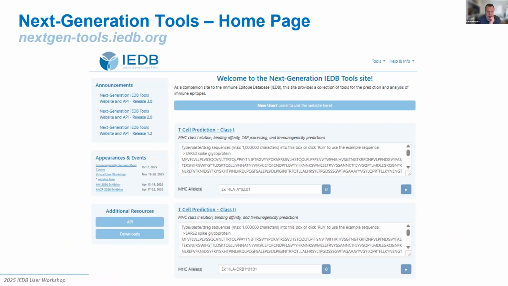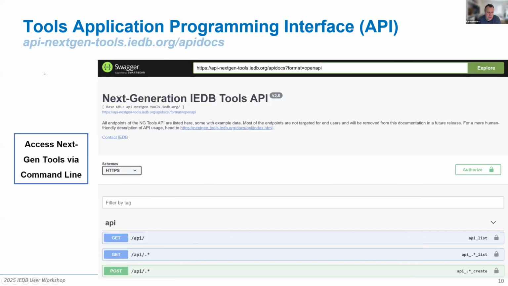So again, this is how the homepage looks when you're getting to the next gen tool site. Similar to what Kelly presented for the database queries, you can run tools through an API. If you click through that API link here, you're going to get more information on how to call the API, what the endpoints are, and there's help and contact information in here.